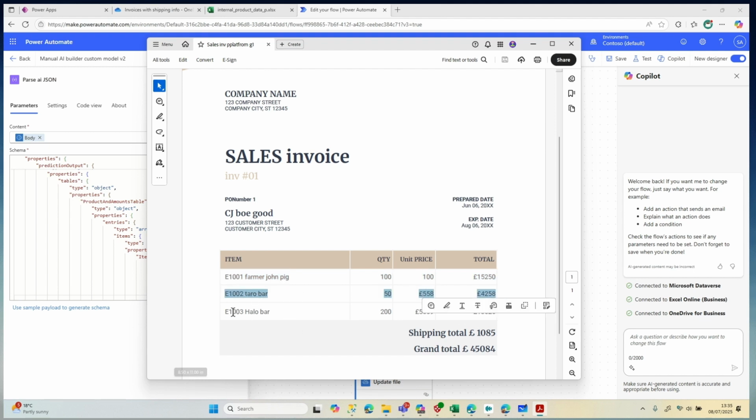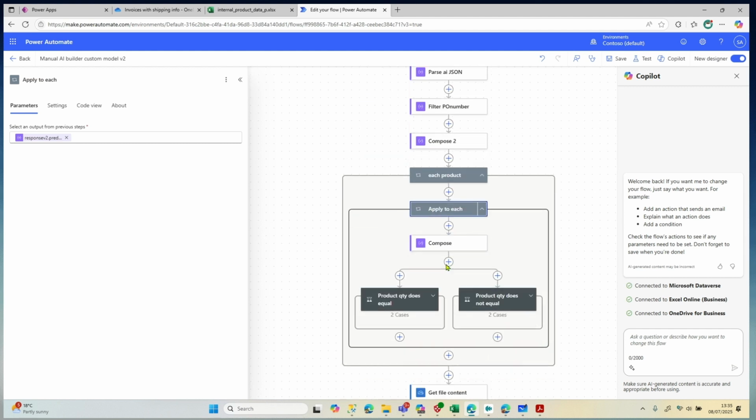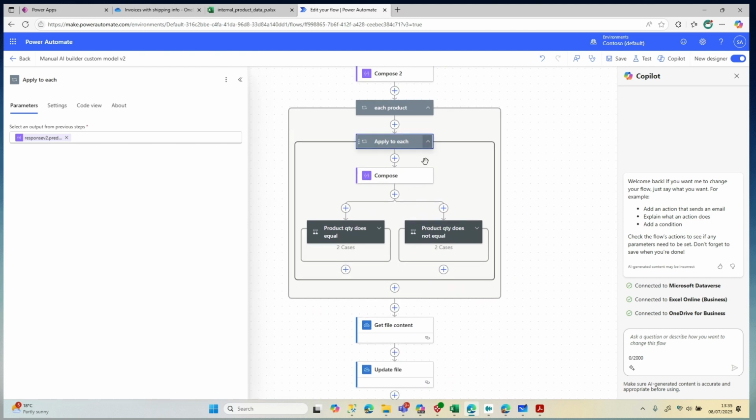It's going to have 3 things out of this table, 3 rows out of this table. So the AI model is going to predict that this is a table because we told it it's a table, and it's going to have 3 enumerations, 3 rows within that array, 3 items in that array. So if you think about it, it'll be 4 loops here and then 3 loops there. Then once we're inside, we have to do all of our actions inside of the 2 loops. The compose, by the way, is just again for me to sanity check what's going on.